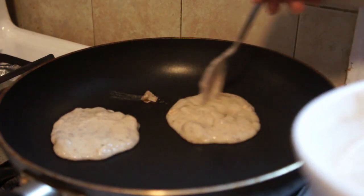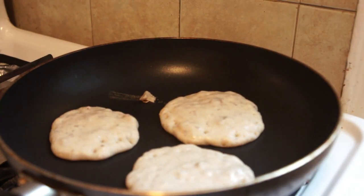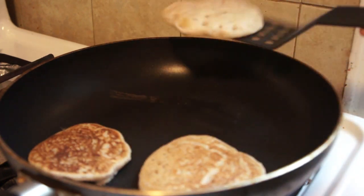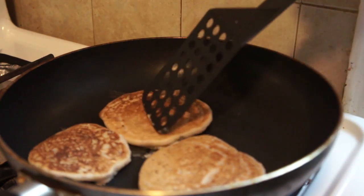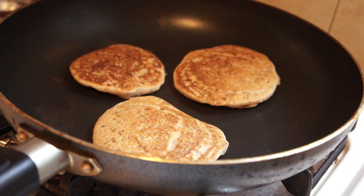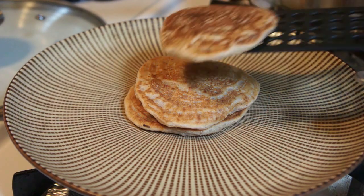And I did the pancake thing, just ladled some batter on there. And oh my god, look at the beauty. One of my favorite things is like tapping the back of a pancake like such. Using a nonstick pan is great. You don't have to use oil. I personally don't like super oily, buttery pancakes.